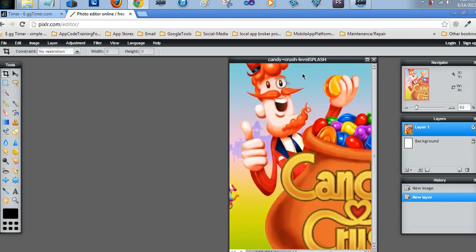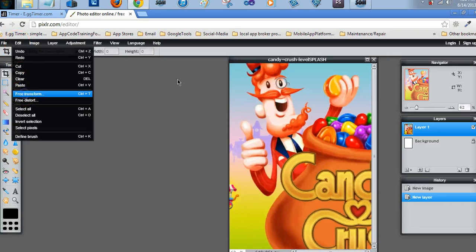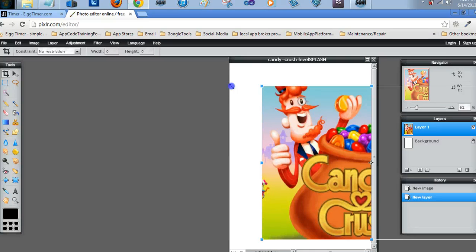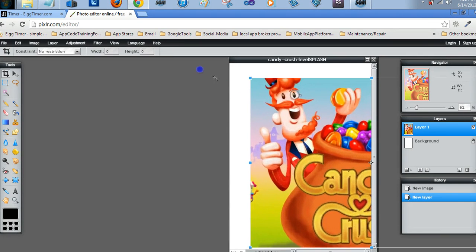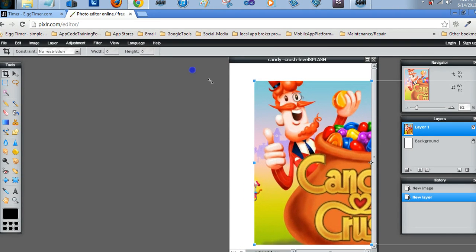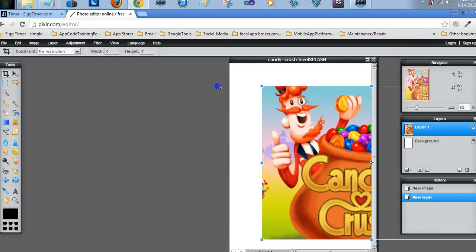Okay, all right. So, now I'm going to go to Free Transform, go to Edit, and Free Transform, so I can adjust the size. Okay, and grab that corner, and I'm going to press Shift as I move it. Come on. Shift, move it down. Okay. Oh, I do not like that. Okay. Yeah, that's not resizing like I want it.